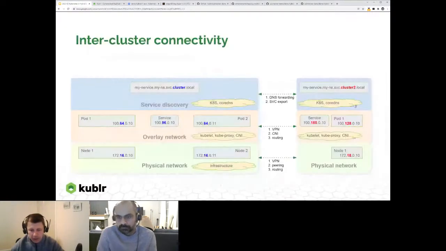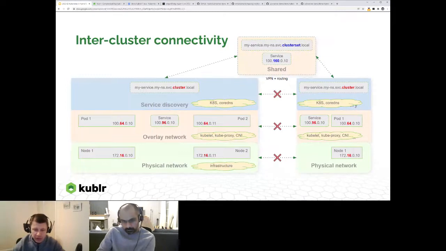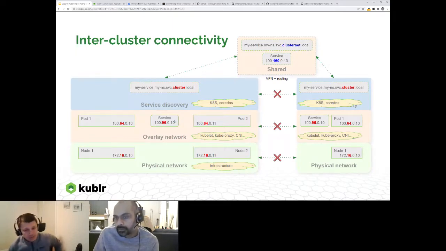Yeah, they don't have to be, but if those address spaces intersect on any level, you will be limited to exporting services manually. So you would have to create a service export object to make your service visible in other clusters. They won't be visible automatically.